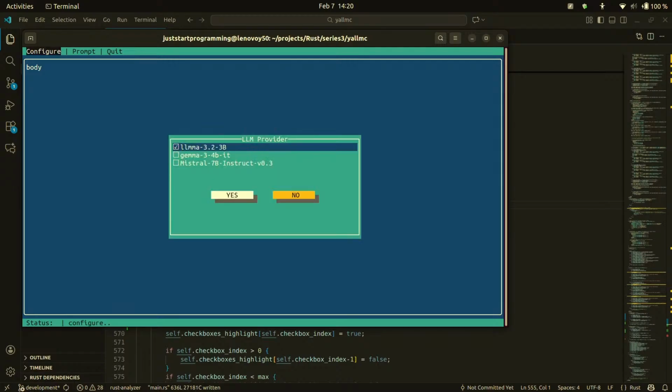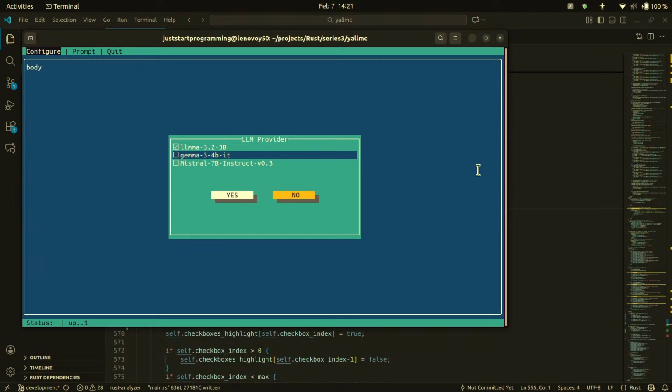Down, down, up. Okay. So from here we move up, okay, you can move up.